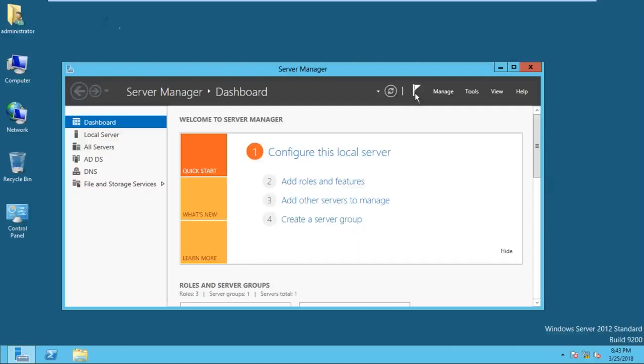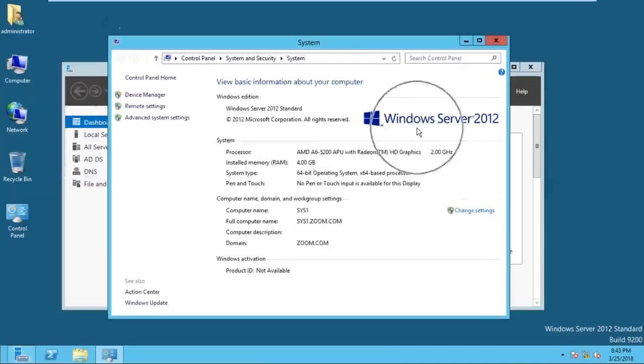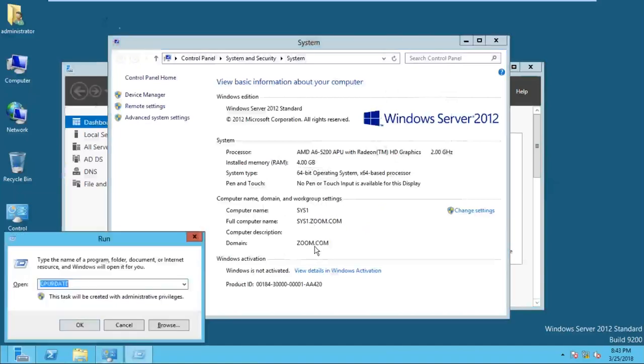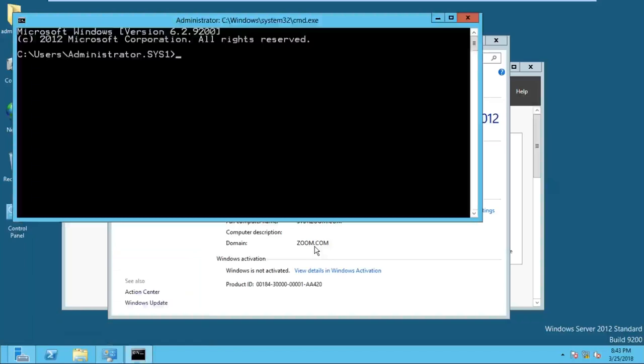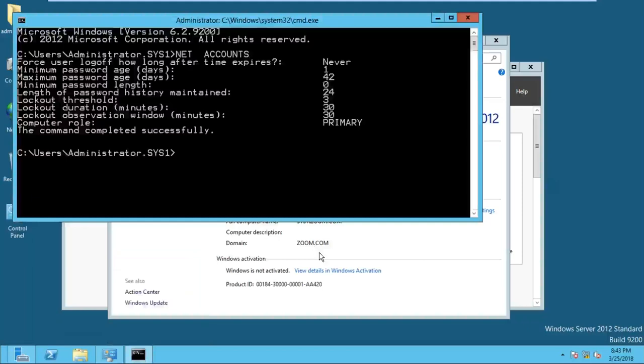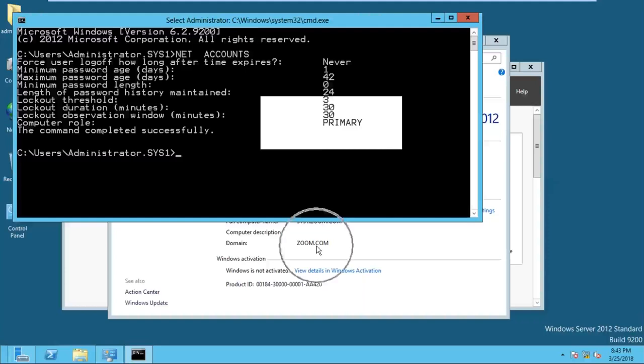After this machine is restarted, you have to confirm whether this machine is DC or not. We log in as the administrator first, and you can see here in the Server Manager console, are you finding Active Directory, are you finding DNS service here? Yes. And check the domain name: right click on the computer icon, go to properties, and you can see this machine has a 2012 OS, this machine is my system 1, and the domain name is zoom.com. But through a command we have to check whether this machine is the primary server or not. So we have to type what here? net accounts. If you type net accounts and press enter, this machine is my DC, my primary server. So remember two things: my domain name is what here? zoom.com, and my server IP is 10.0.0.1.